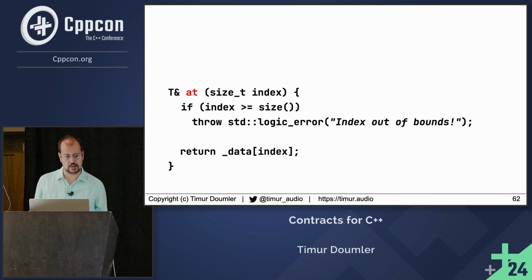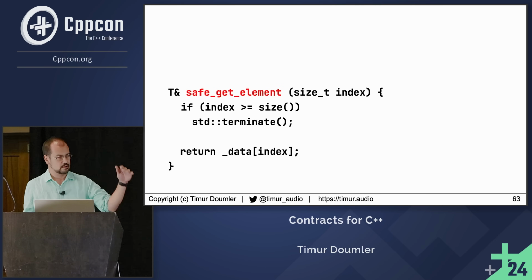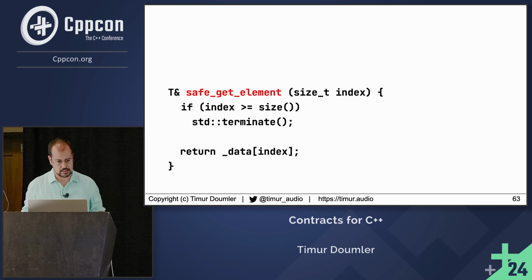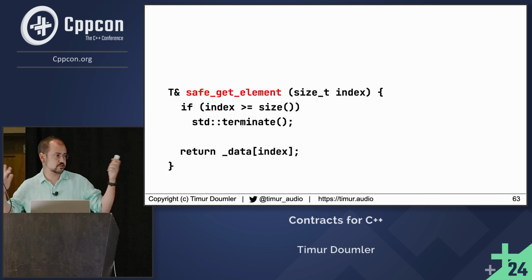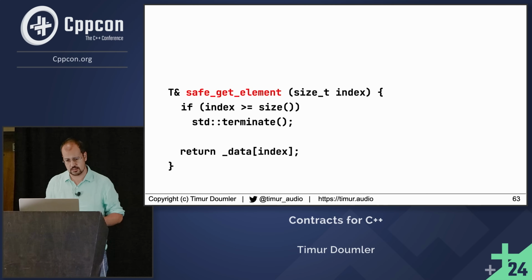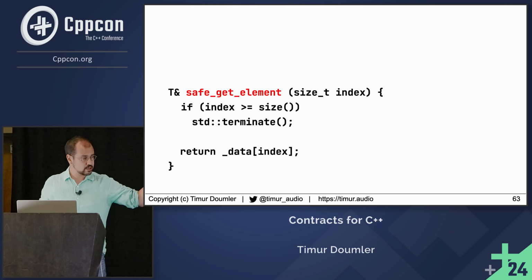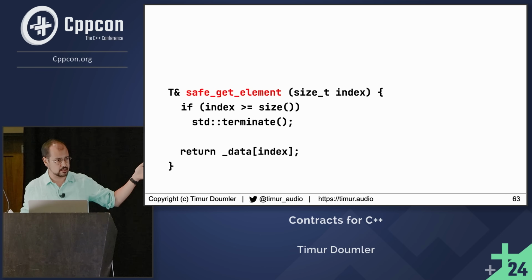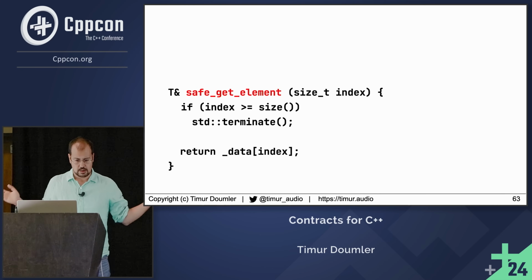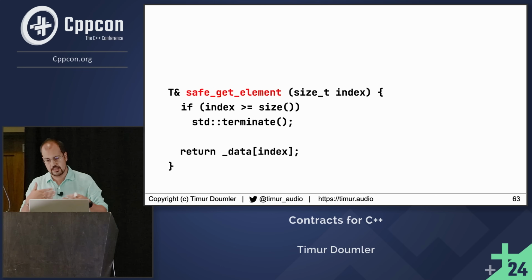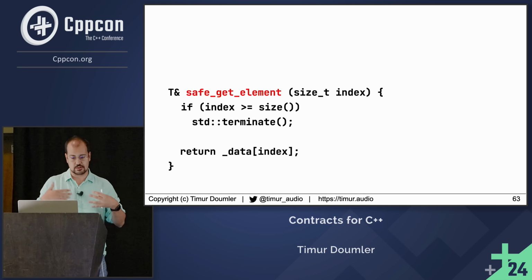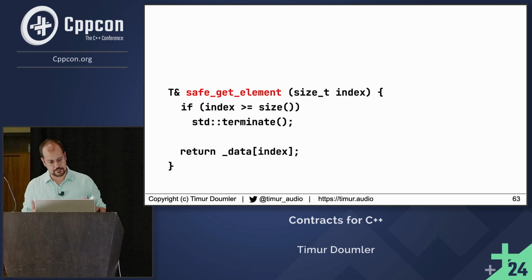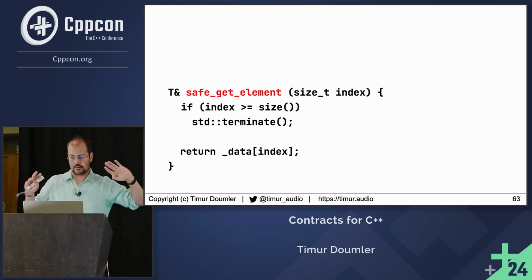If you're not a fan of exceptions, you can write your own version of this, which checks whether the index is in bounds within range, and then if it isn't, do something else, which is, for example, terminate or whatever is appropriate for your situation. So you can do that today, and at this point, if you've done this, you've solved the safety and security problem, right? There is no undefined behavior here or anything. This is a safe and secure version of this function. I mean, depending, again, on the system, right? If it's not safe in your environment to terminate, you might want to do something else. But there's no UB here, right? So you solve the safety and security problem. At this point, you're done.